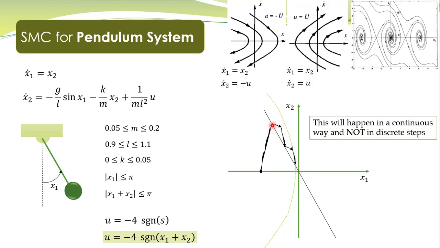So you see that this phrase, as soon as, means this control law will be in the form of impulses, some constant values with duration tending to 0. So this control action will be in the form of impulses, and ideally trajectories will not leave the sliding surface, because as soon as the trajectories tend to leave the sliding surface, the control action will come into play and will keep the trajectories on the sliding surface.